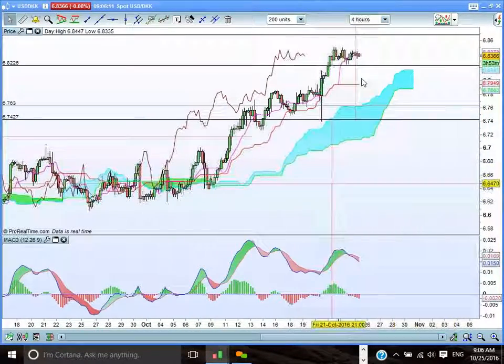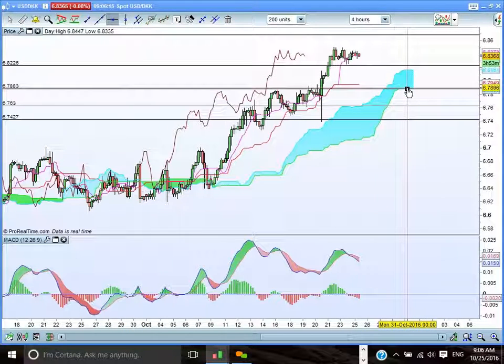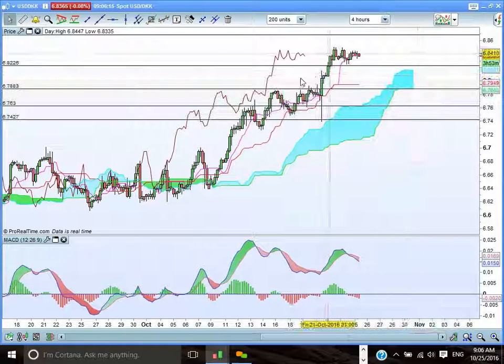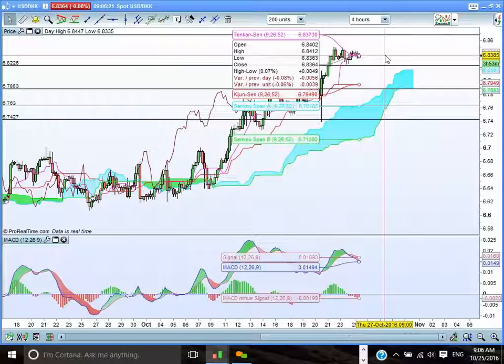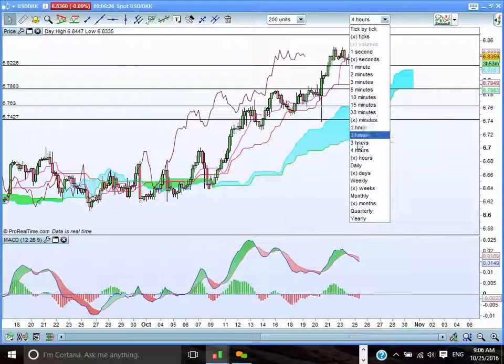Also, you can see ripe for consolidation. Key support areas would be around the bottom end of that cloud. So watch out, it could come right back and form that type of pattern and move higher from there. But consolidation risk remains, a pullback to the cloud, and then that would be the new entry point based on that.